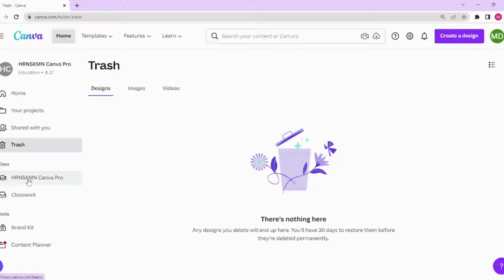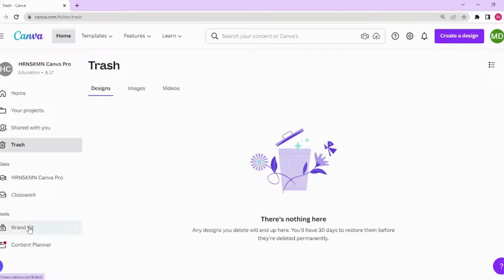In case you have a team, maybe like a social media manager and you have team members, you can add them on your Canva so that you can share your work with them. You guys can work together. You don't need to buy Canva Pro for each and every one of them. You can use one Canva Pro for the whole team. And then the classwork for your team members.